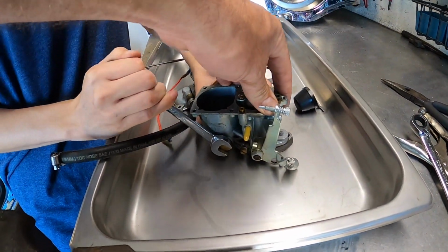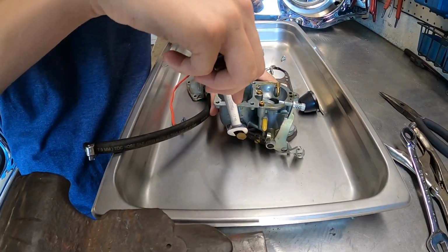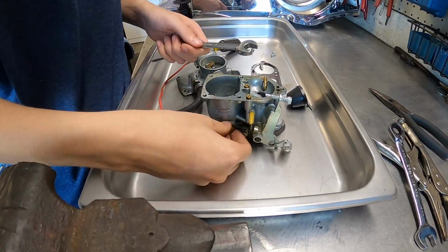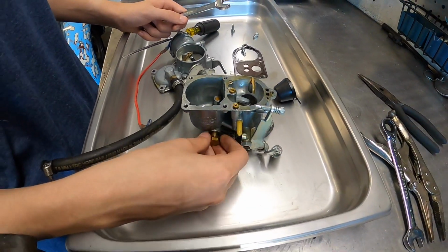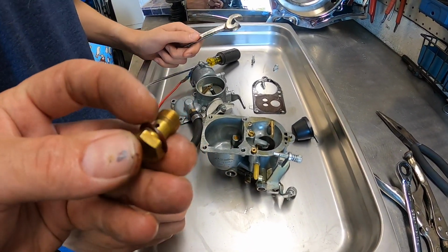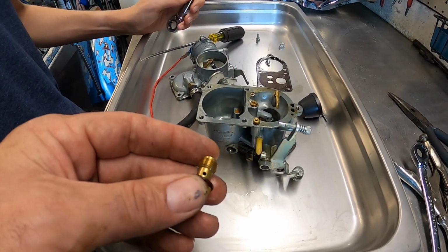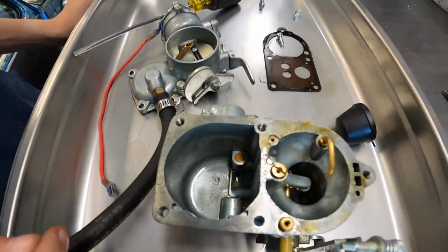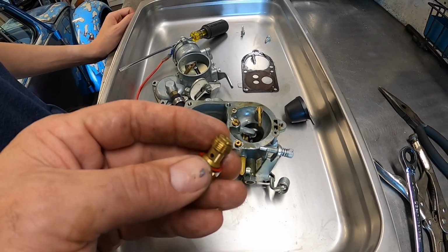All right, now pull it down. Down? Yeah, because you need to loosen it. Thumb, index finger. All right, unthread it. And why did we take that off? That's a good question, because that's actually the main jet for the whole thing. Normally, on the later carburetors, you'd take this plug off and stick a screwdriver through inside the bolt of the main jet. These earlier styles have this, and that actually says a 110 main.